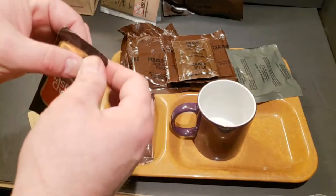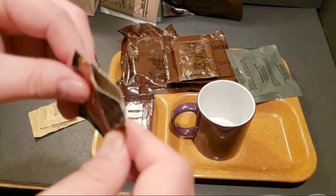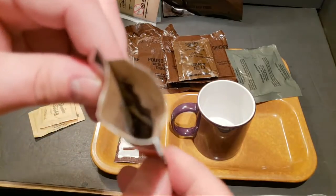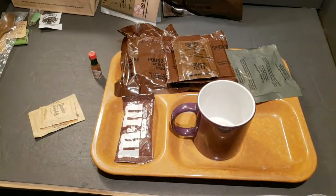Let's see if I'm going to have Taster's Choice coffee tonight. Interested to open this up because this is always a good indicator of the condition. Oh yeah, and by the way, thanks for that super chat, CT. Holy cow, dude. Came straight in with the super chat. Yeah, that's not any good. No, I don't see any mold that... Oh, hell. Oh. Well, if I could have drank it, I can't now because it's all over my floor.